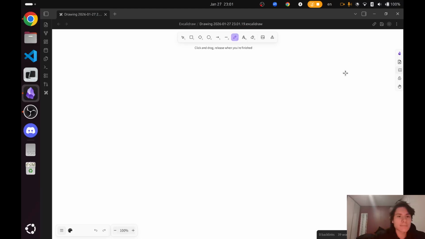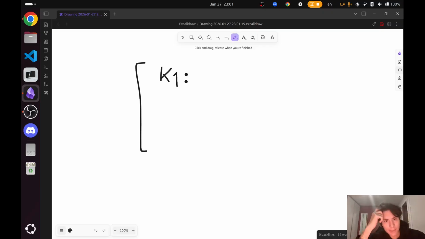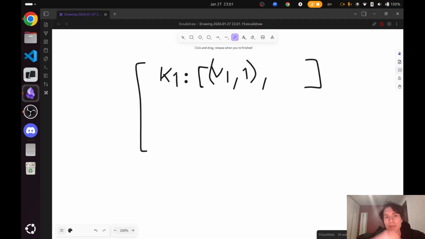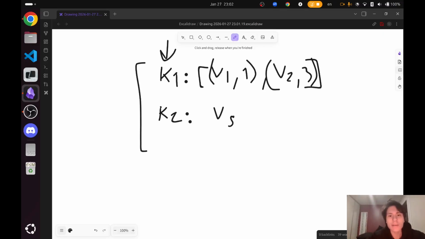You can think about it as a dictionary. We're going to have a key, one, and this key is going to append to a list, and this list is going to have a value and a timestamp. So it's going to be 1, and then we can append to the first key another value and also a timestamp, which could be like this one. And then for another key, we can have another value, or even the same value, whatever, and a different timestamp, and so on, right?